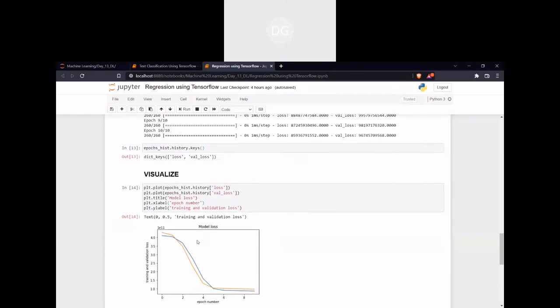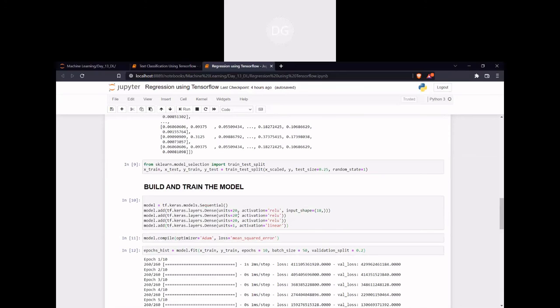When we are seeing it itself, we can say only 0.28 we are able to attain by giving this particular epoch value and this hidden layer values. There is no hard and fast rule like this many hidden layers we have to use and this many neurons inside. There is no specific rule. But if you see some basic logic, the number of hidden layers should be maintained at less than the input values which you are passing.